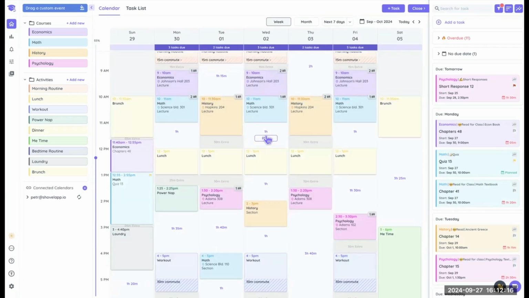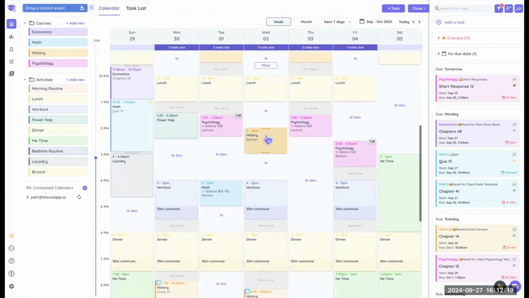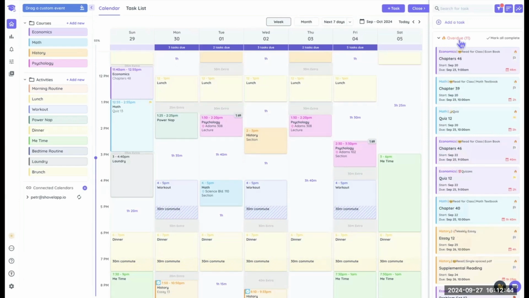But then day to day, obviously things change all the time and it is super easy to adjust. If there's a study time and they don't use it, it's totally okay. It's even okay if students don't open up Shovel for an entire week and they just are able to get things done on their own. And then they come back. All that happened is that they are back on today, and the tasks that they didn't complete are in the overdue tasks, and they can just check, okay, I did all of these. I can just mark them all as done.